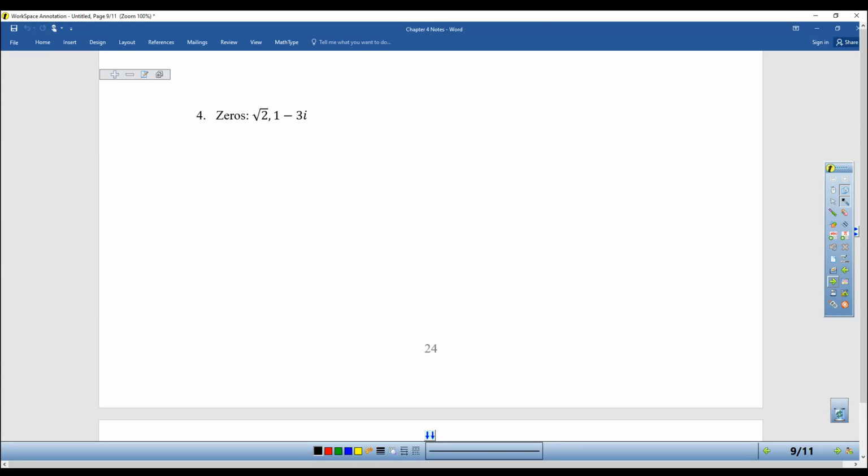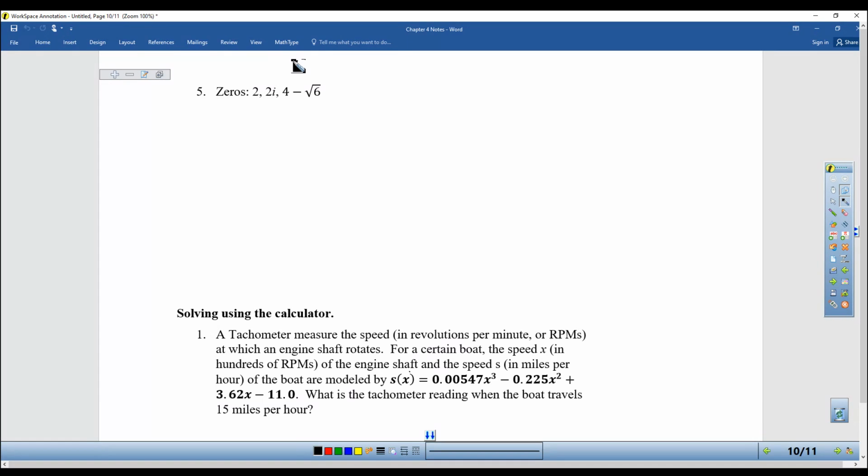All right, there are 2 more to practice on. I'm going to go ahead and write the answers because I really would love for you to try these on your own. x squared minus 2x plus 10 is the answer to 4. And the answer to 5 would be x minus 2, x squared plus 4, and x squared minus 8x plus 10. But of course, I am going to do it for you.